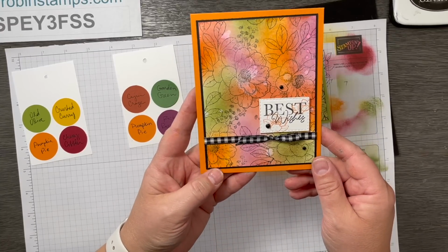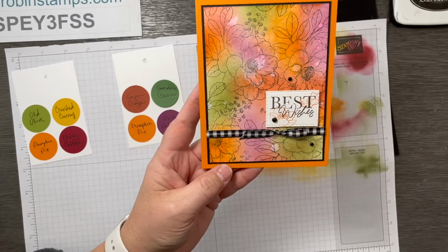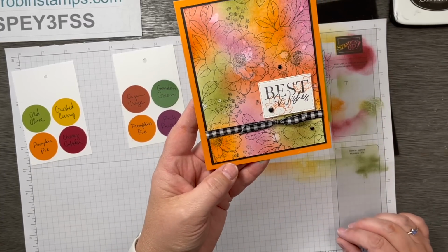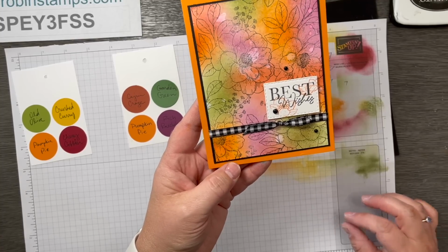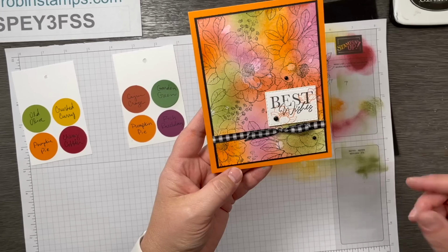With a different card. So this one's using the Cottage Rose stamp set, which maybe you wouldn't look at that stamp set and think, I could use that for a fall card. Absolutely can, if you let the color kind of drive what you're doing by making this background.